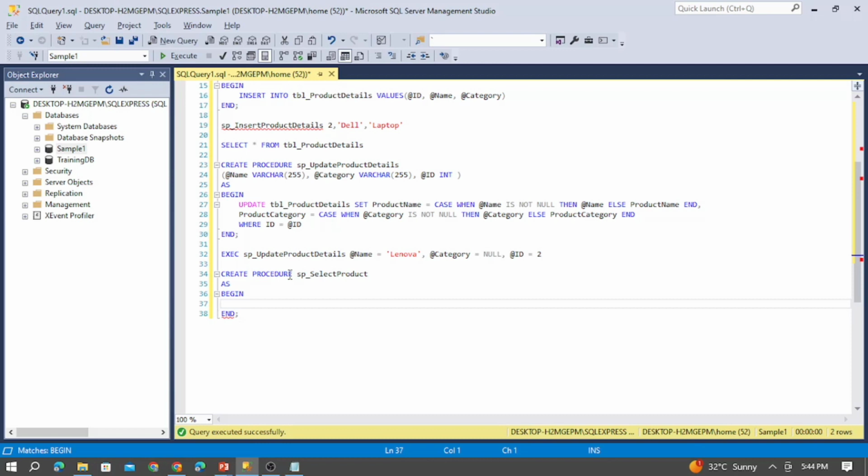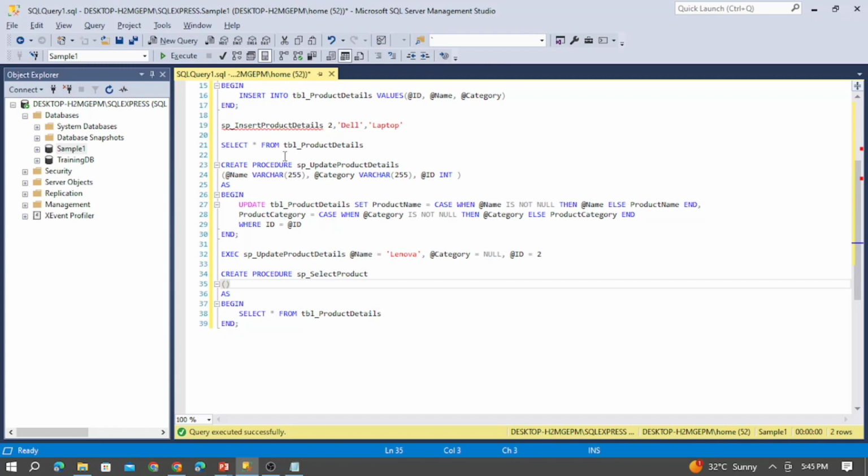Inside this, let me give the select statement, select star from the table name, which is the table details. So I just need to select the particular id, so I need to pass the id.